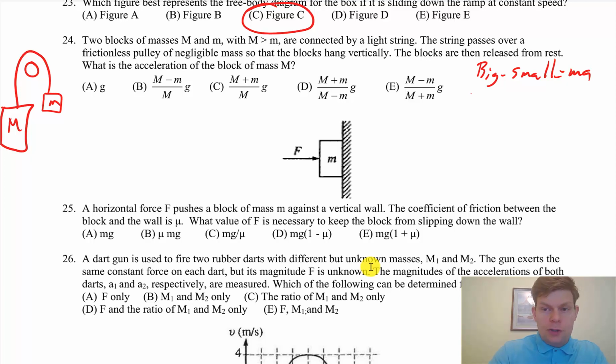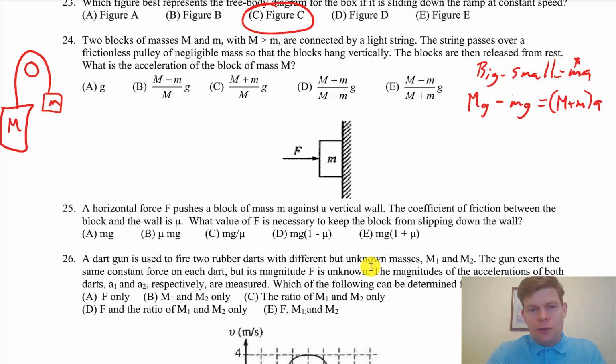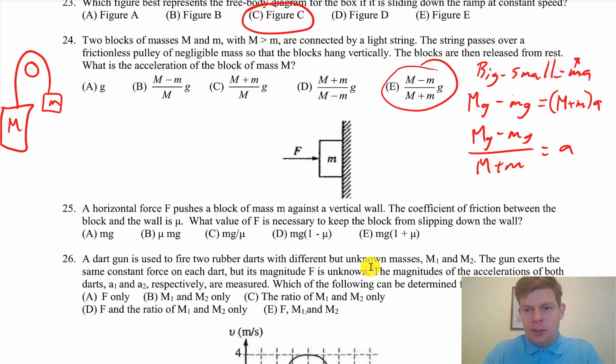Big is the force of gravity on the big mass, so Mg, minus the force of gravity on the little mass. And this m is the mass of the system, because we're doing big minus small for a whole system. So that's going to be our total mass for the whole system, and then we get the acceleration of the whole system. It's all tied together, so finding the acceleration of mass m is the same as finding the acceleration of the whole system. So if we rearrange it, we've got big Mg minus little mg all over M plus m equals a. And if you look at which one is equivalent, it's going to be this one. It's just a with the g factored out.